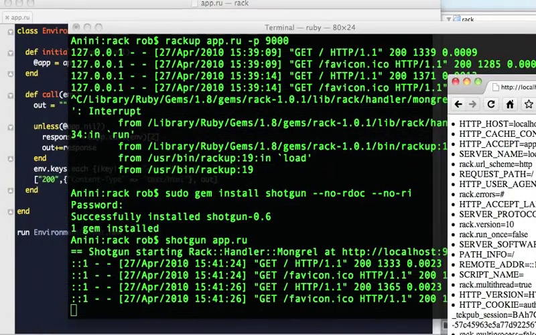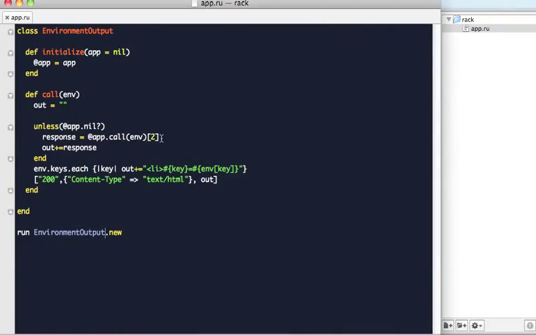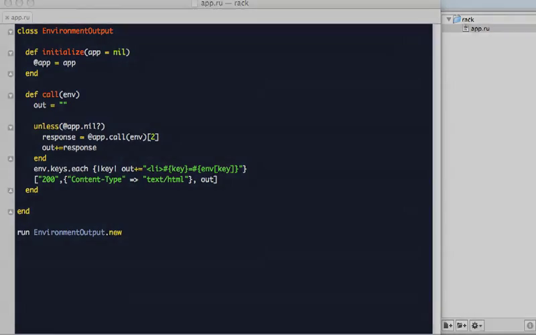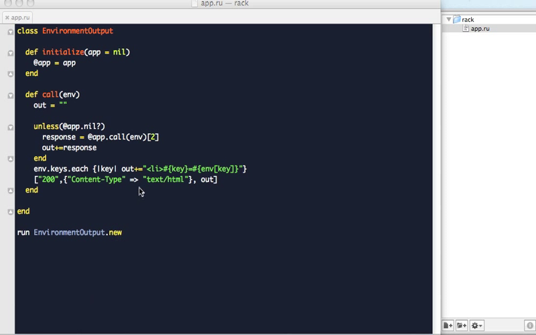Well, now, what other kind of damage can we do inside of here? One of the things that springs to mind is that we can try and make this play with other applications. It's nice to just have output here, but what if we wanted to chain in some functionality from somewhere else? Well, what if we wanted to turn our application here into what's known as middleware, something that you might use to plug into other applications, not really meant to run on its own. And looking at this functionality, of course, outputting an environment, well, that's really not meant to run on its own. Probably want to have that run as part of another application. So we can do that.